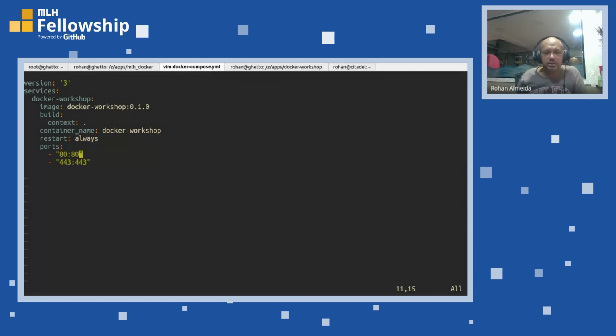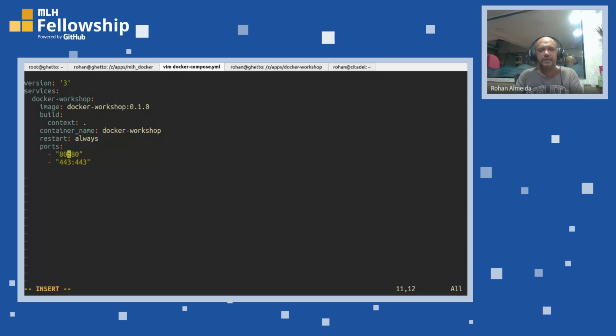Now, about ports, we have built a beautiful image, but as you saw earlier, just installing Nginx does not do the trick. Even starting the container does not do the trick unless we expose our ports, because Docker by default is secure. It does not expose ports to the outside world. You need to specify on the run command, or you can use Docker Compose, and the idea is that you expose ports using the ports tag, and this is the outside port.